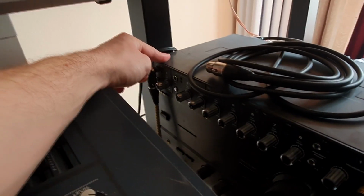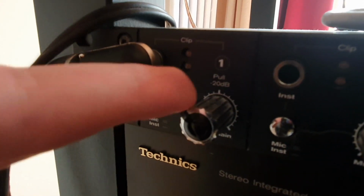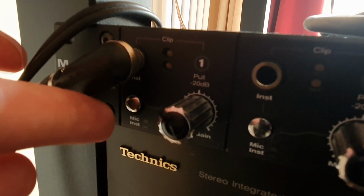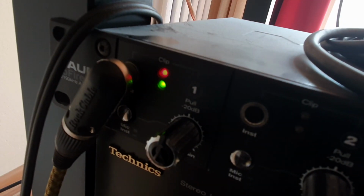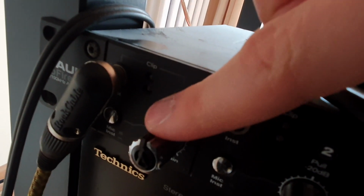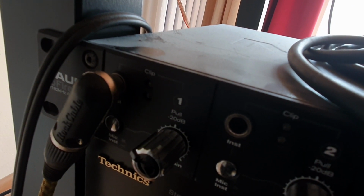So my guitar is plugged in here. My guitar input is set to instrument. I don't know if you can see this, but there is a small switch underneath, and you can switch from mic to instrument. It will change the input impedance, which will be better for guitar, since the output signal from the guitar is weaker, it's just quieter. So if the gain is set too high and I hit the strings, we will start to clip, which we can see on this red diode. So in order to cope with that, let's just make it a little lower. And we are good to go.